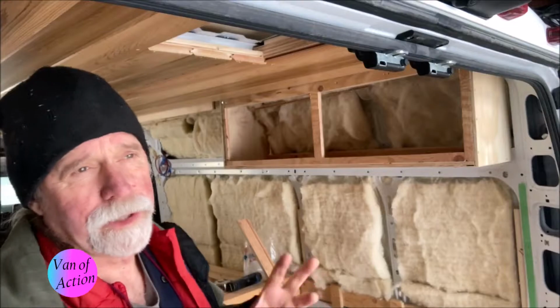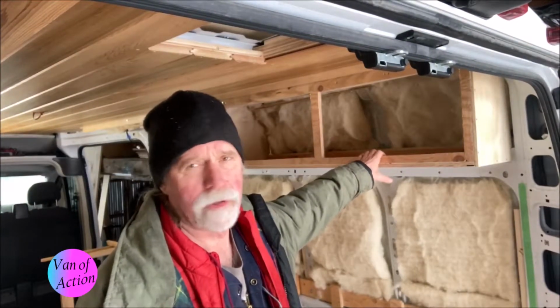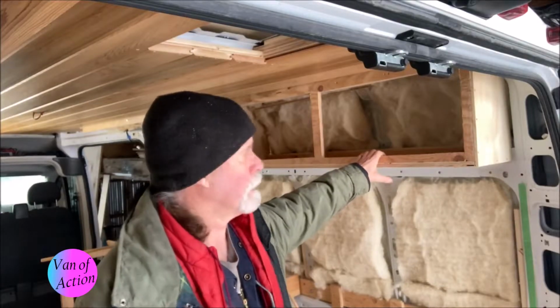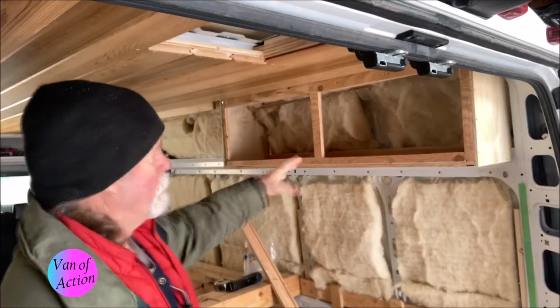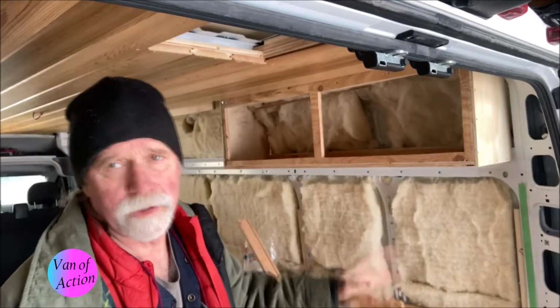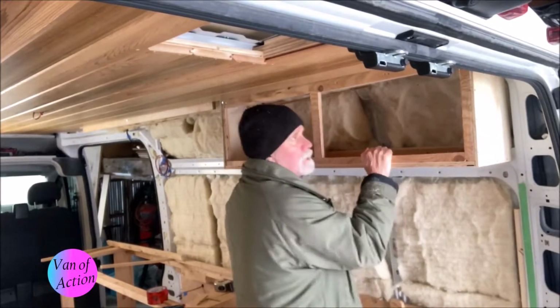My idea was to build a plywood box because there's nothing stronger than plywood when it comes to really skinny little pieces. If this was just three little pieces of cedar trying to hold up this case, over time it would just fall apart. But this is nice and solid. I can hang off of this. It's as solid as a rock.